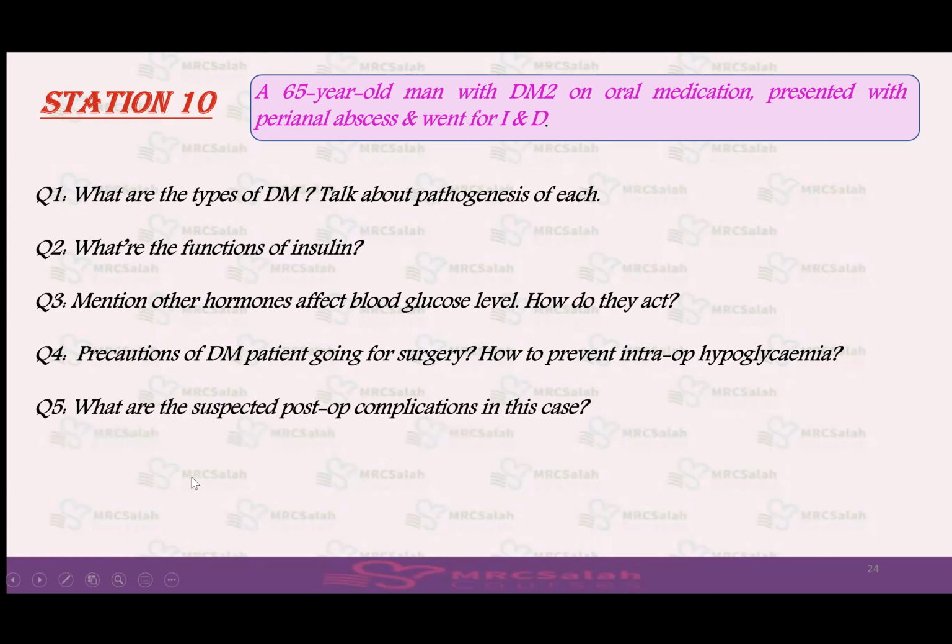Dr. Hadir, what are the suspected post-operative complications? Wait, Dr. Widad, sorry. Prepare yourself because I want to discuss some questions with you. The patient is going for surgery, and the concern is mainly optimization of the patient. So what are you going to do for this patient? What precautions are you taking for a patient going for surgery? Answer.